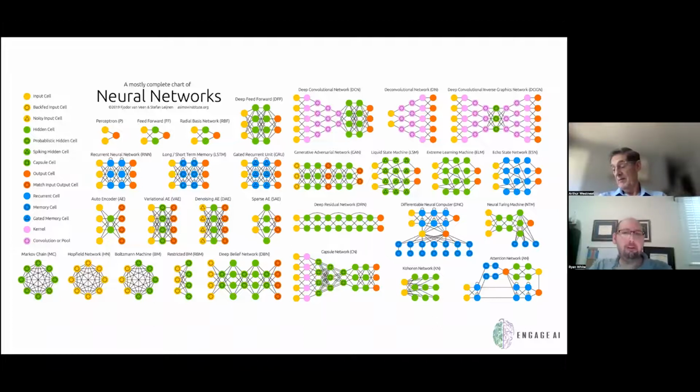So for computer vision, people mostly use these convolutional networks, which take some inspiration from how human vision actually works to perform well there. Generative adversarial networks can generate synthetic data. So if you have a data set and you need more data that's similar to it, that'll create it for you. There are even websites out there where these things can generate synthetic pictures of people. They're not even real people, but they look really convincing.